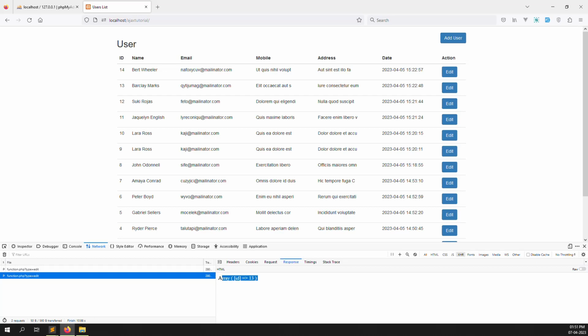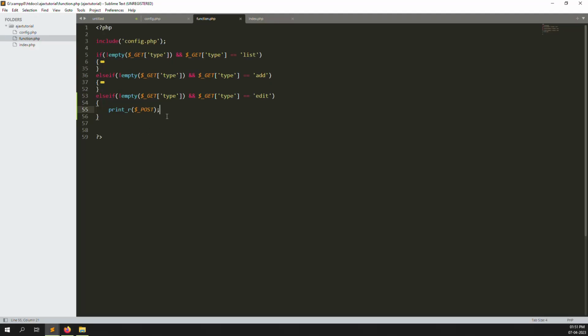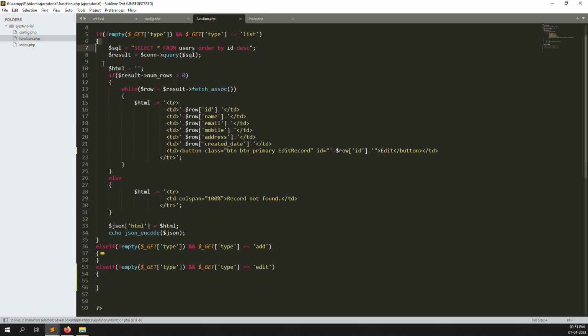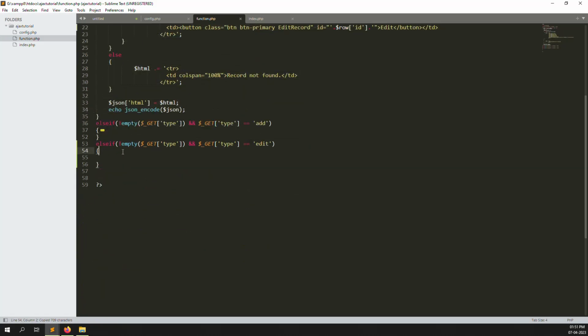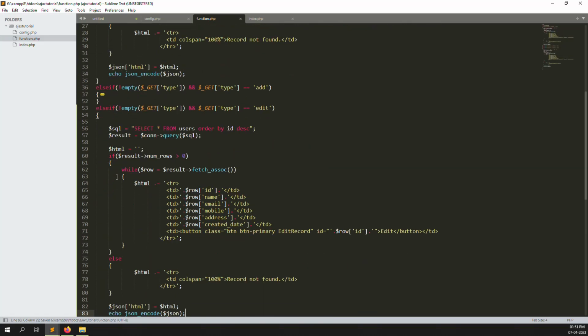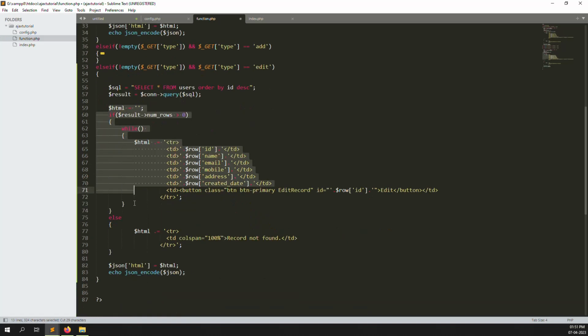Okay, now we need to write a SQL query and get the data. Just unlock this one, copy all of this part and put it here. After that we just need these lines, and remove the other part, we don't need it.